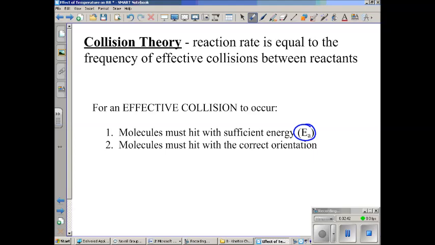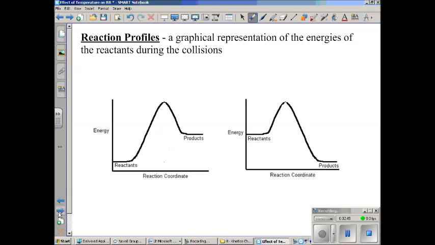Now, we also have these things called reaction profiles, which you can see on your paper. We have two different ones shown on there. Let's start with what it's graphing. It's graphing the potential energy. You can see these graphs in my paper just say energy. Really, it's potential energy. You might mark that on your paper as well. So it's an indication of the potential energy that your reactants and products have during the very beginning, before they've reacted, what's happening during, and then what ends up happening in the end. So it gives us a good visual picture of what's occurring with the potential energy of the particles.